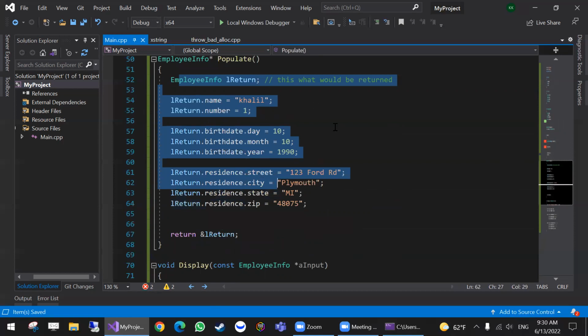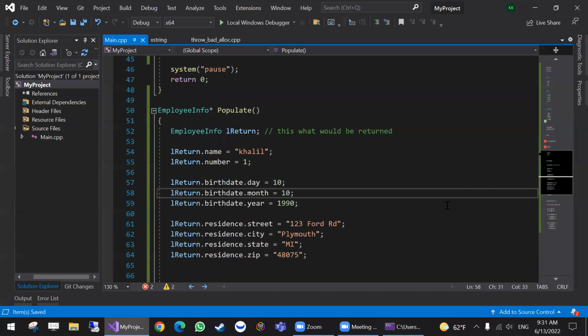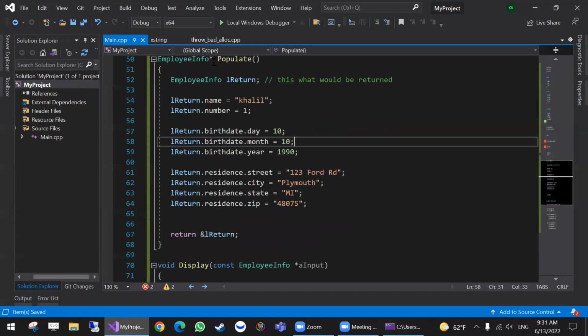This is wrong. Why is this wrong? I'm going to give you like 10 seconds to think about it. I'm creating a local variable, then I'm returning its address. And this is not the right way to return pointers from functions. There are two cases where I can return a pointer from a function. One was if the pointer has been passed from the outside, and another was if the pointer was dynamically allocated.